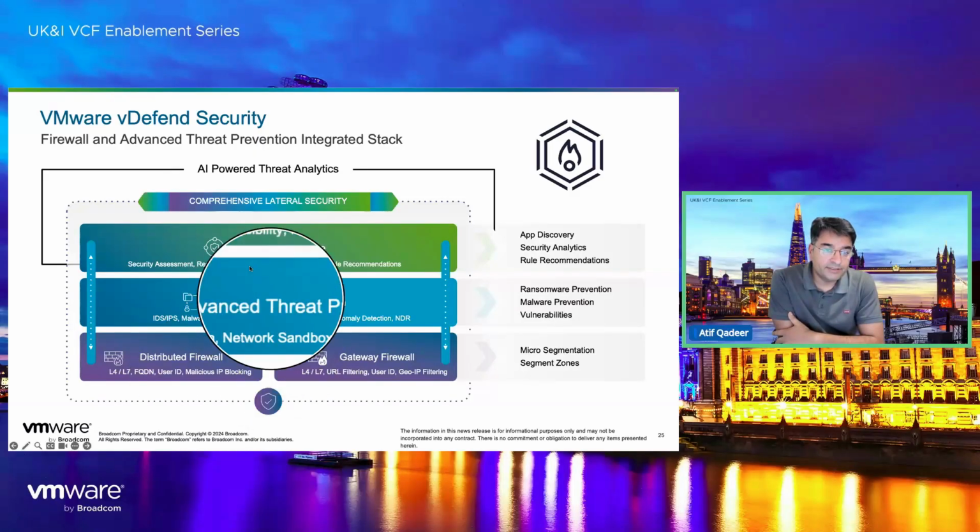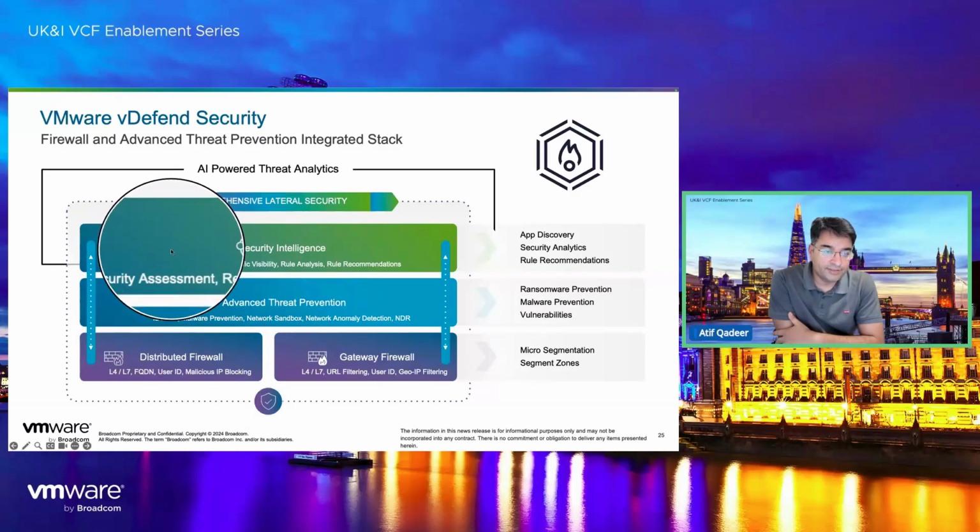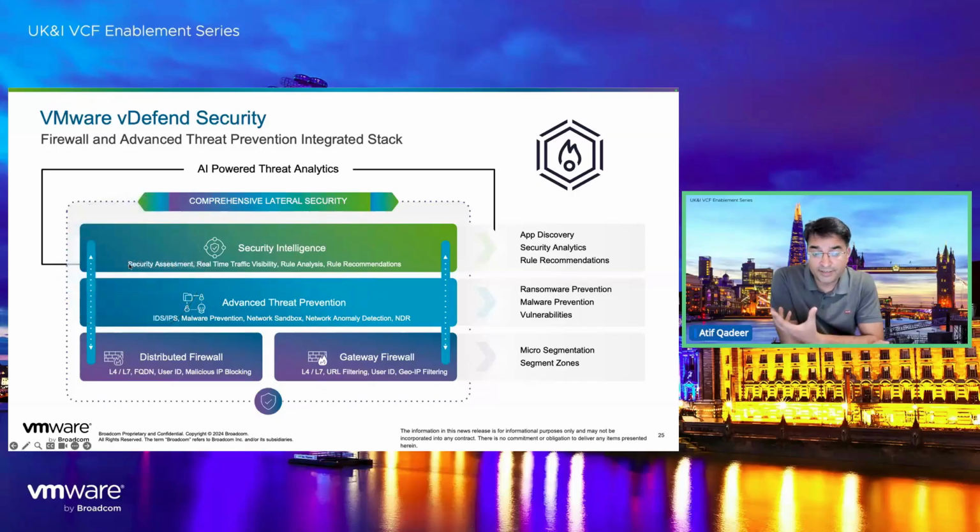On top of that, this middle one is the security intelligence. Security intelligence sits on our data lake, which is basically called security services platform. The security services platform is deployed, then you activate security intelligence. Security intelligence is to make your day-to-day life easier. So it helps you with your security assessment. It gives you an immediate view of where you stand with your east-west security, along with what is the blast radius for X, Y, Z VMs. So we will see that in the demo as well.